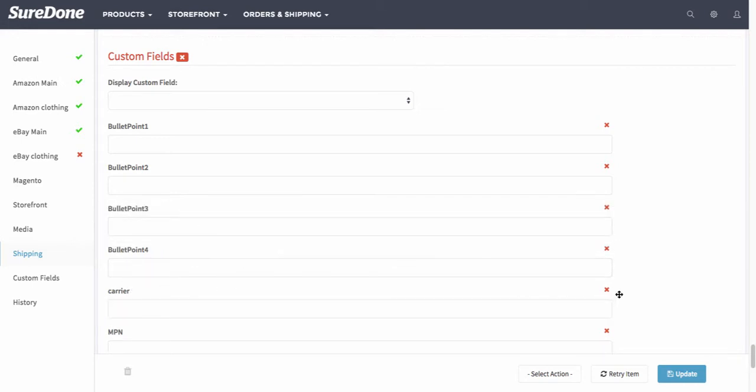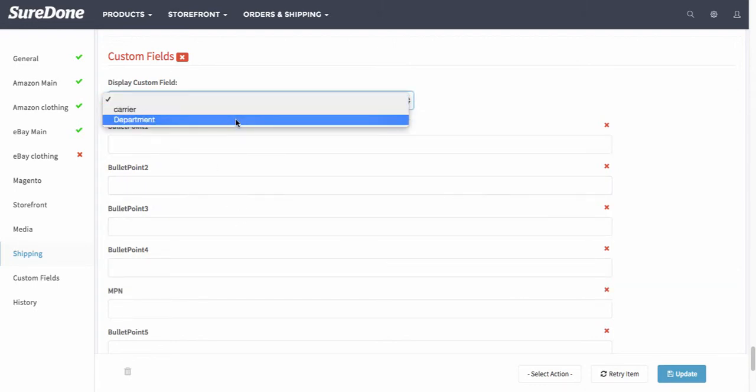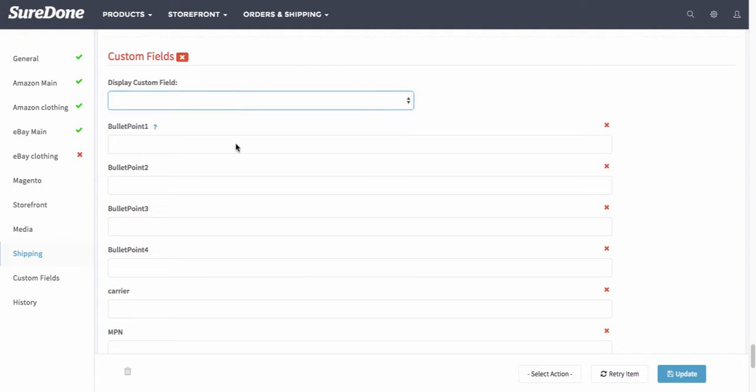I don't want to see that every time I list a product. You just click the X and it'll hide it. What it actually did was put it in this drop down. So if you do want it back at any point, you just click here and it'll pop right back into place. As you've moved all of those into there, that view will save permanently until you re-add that field back to place.